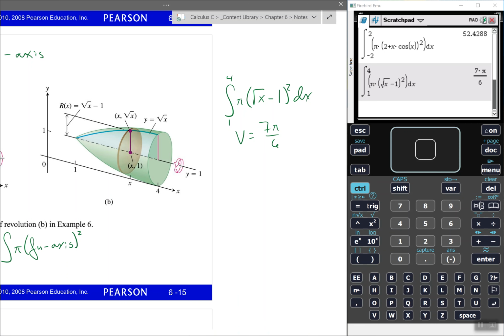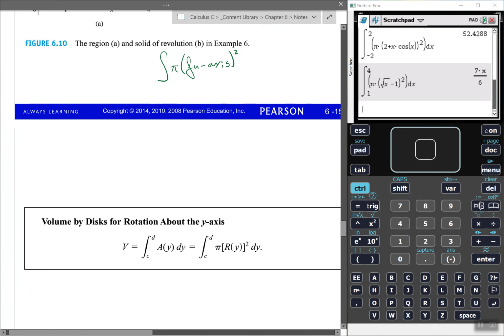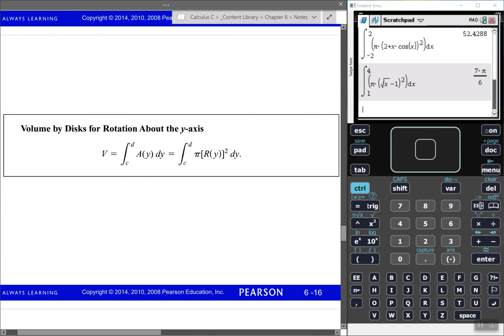Okay, so we can rotate a function over the x-axis, no big deal, pi r squared. We can change the axis of rotation; we just do the function minus that axis. That's our new radius that we're squaring. What happens if we change the orientation of what we're rotating? We can rotate around the y-axis, and to do that using this same method, we need to change the way we have our functions written.